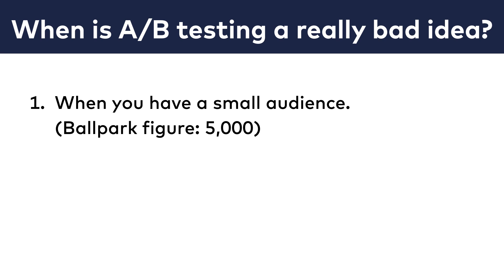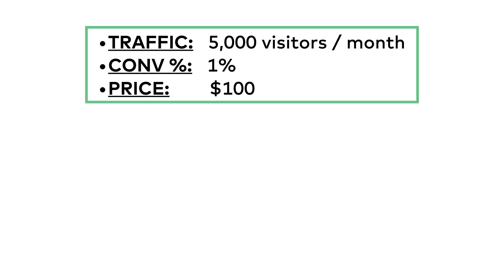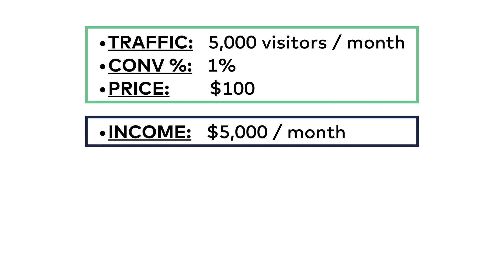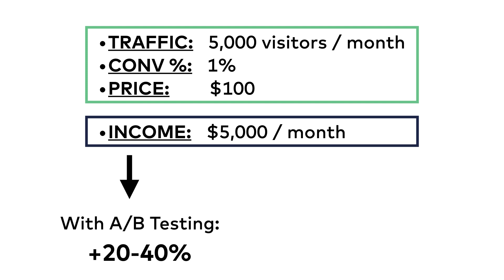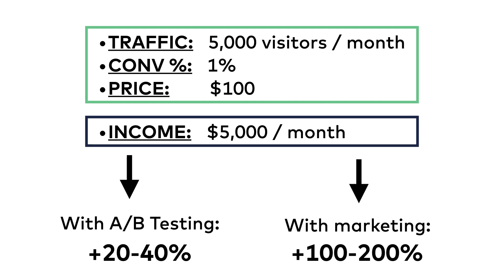But there is one more aspect here. When you have a small business, the best return on investment usually doesn't come from optimizing conversion rates. Let's run the numbers. If you have 5,000 visitors per month, your conversion rate is 1%, and you charge $100 for your product, then you make $5,000 per month. If you spend a fair amount of time on your A/B testing program and conversion rate optimization, you will get on average a 20, 30, or if very successful, even 40% conversion increase in 3 months. But at this size, if you spend your time purely on marketing and bringing in new visitors instead of A/B testing, you can easily double or triple your audience size — and with that, usually close to double or triple your revenue too.